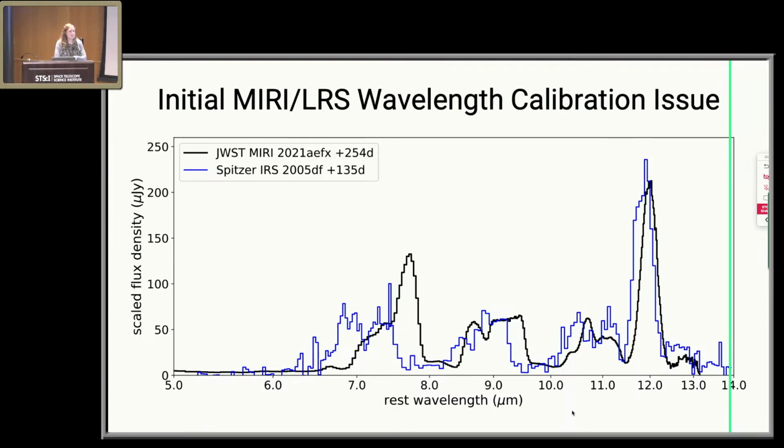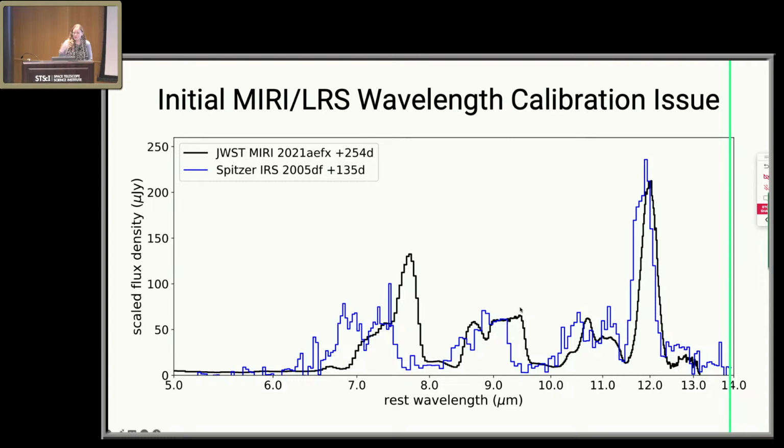However, there was a problem initially in the wavelength calibration. You can see that these lines are pretty off. So, for example, this line should correspond with this one, and that one should be over here, and this one should be over here, and so on.